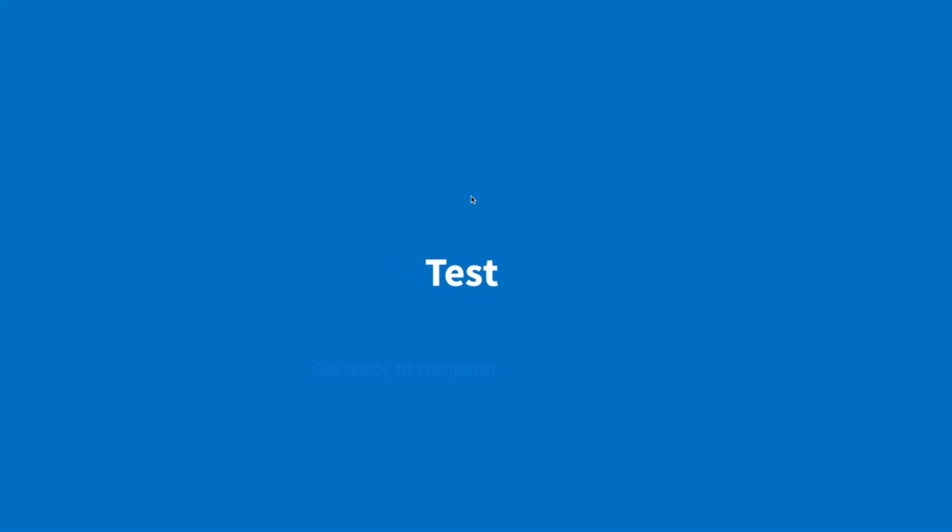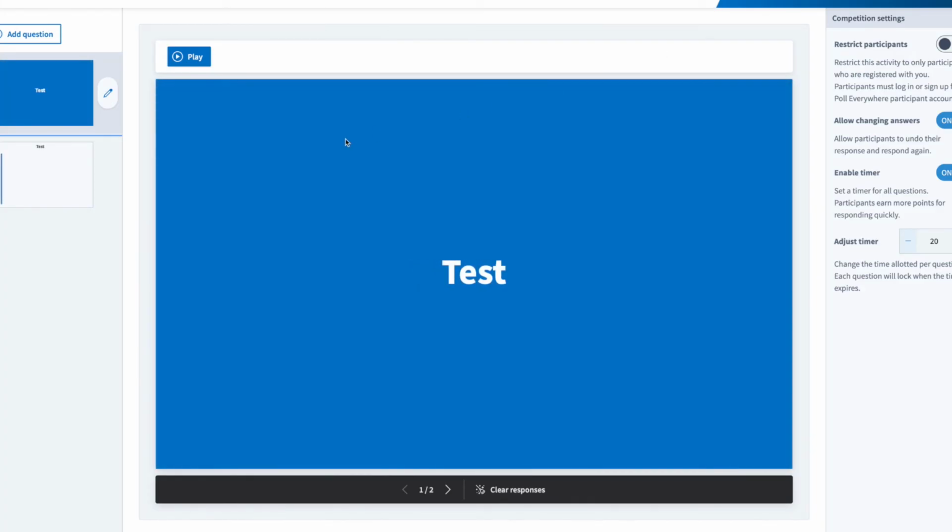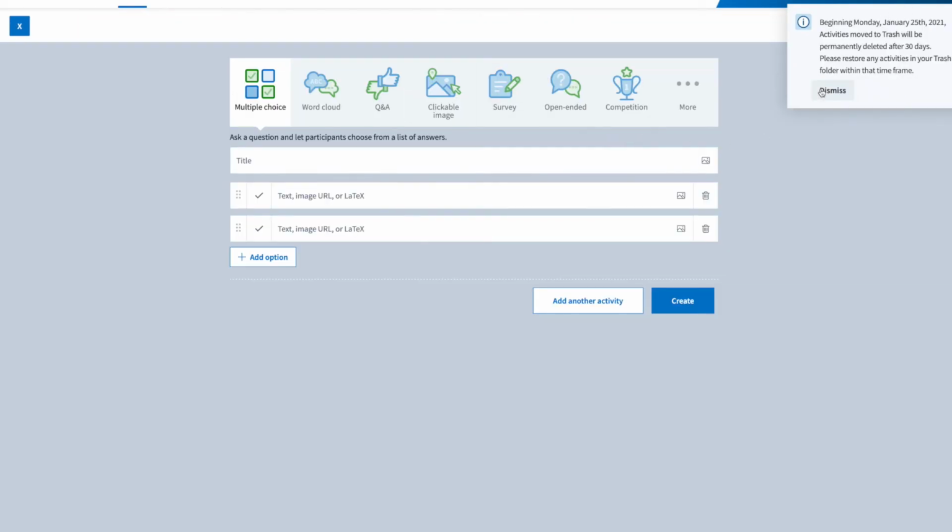And this is what it would look like. And so if we play it, and you're not seeing this at the top just because of my screen capture on the screen, but it's nice because it says to go to pollev.com and type in the code, and then you can respond there. So click the mouse, and those are my options. And then it will show you the leaderboard. It will add up the scores and so forth. So I like the fact that this also has a leaderboard built in, which is more of that gamification type of experience. And again, I can just click on activity and decide on what I want here.